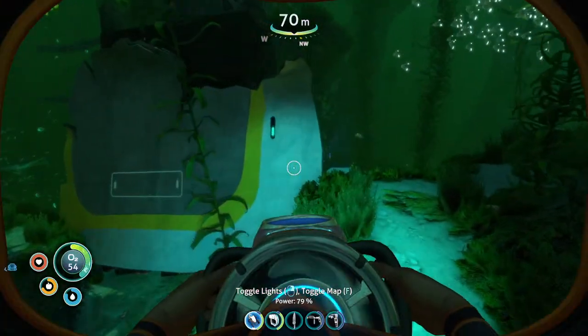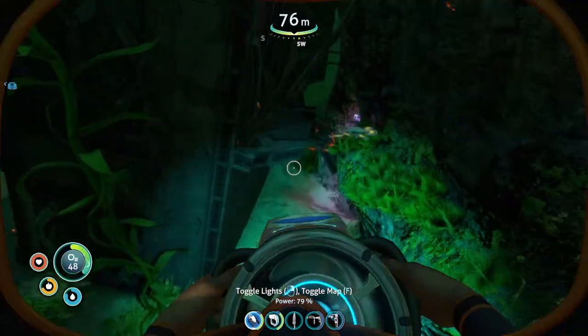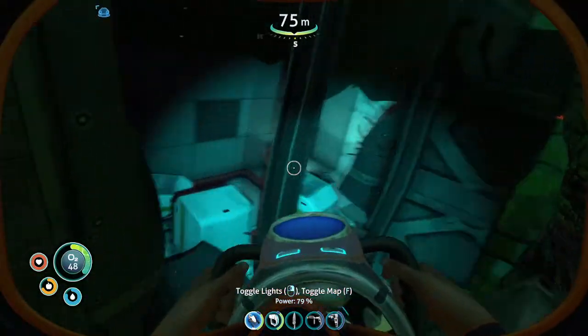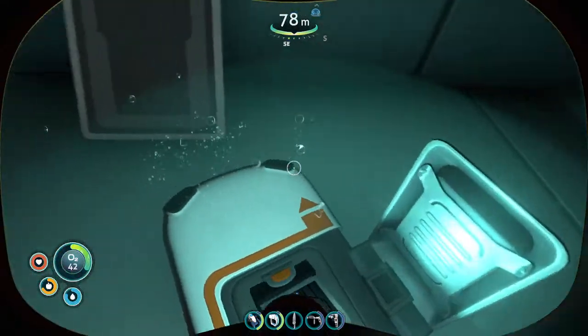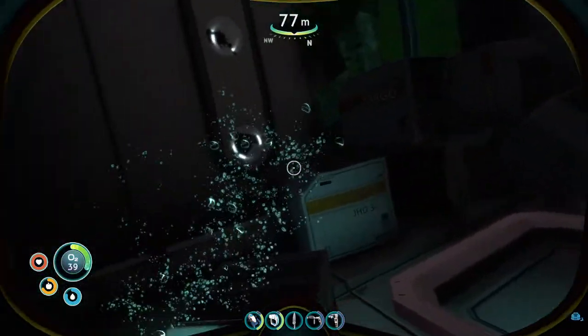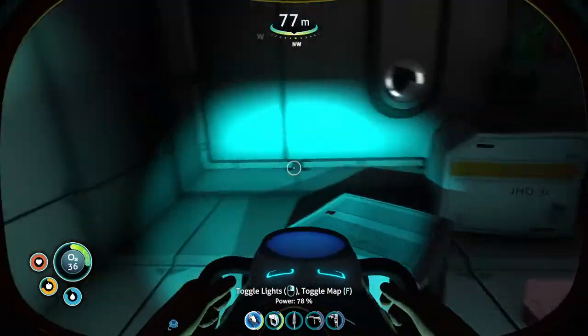Ooh, we found a wreck. Alright, can I find an entrance into this wreck? Question of the day. I can! See? So much easier. You don't have to search around endlessly for it. What do we get? It said it's already in the PA. Well, I have no idea.